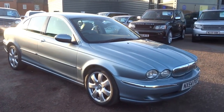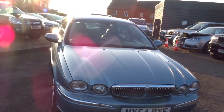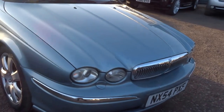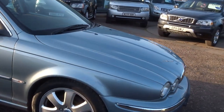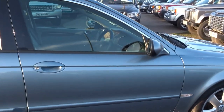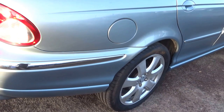If you'd like to get into a Jaguar for not much money at all, this is the car for you to buy. It's a Jaguar X-Type, it's covered just 71,000 miles and we've just taken it in stock. This car is just 2,490 pounds and I have to say it's in very, very good condition.